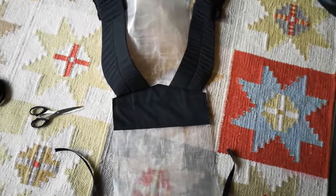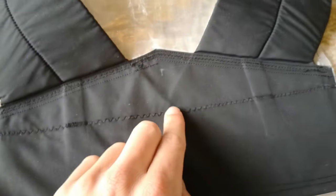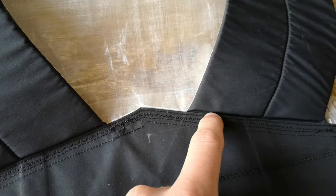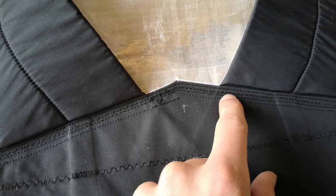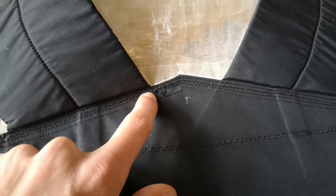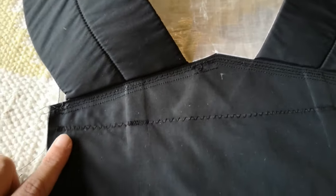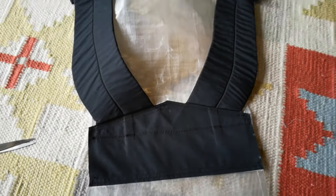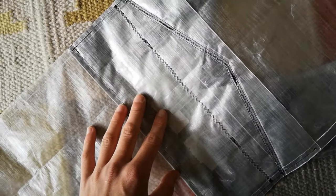Oh, I just realised I forgot to film that last row of stitching, so here's a little close-up. What I did was just zigzag along here and increase my zigzag intensity here. I also used the zipper foot to go really close to the edge, and then I did a zigzag between the two, so a slightly narrower zigzag. This was going really well until about here, where I had to turn the camera off because my sewing machine just exploded on me, and I had to faff with it for ages to get it working again, but hey-ho, that's how it goes. That's beautifully attached on. Let's have a look at it from the backside. Yeah, that all looks really nice.